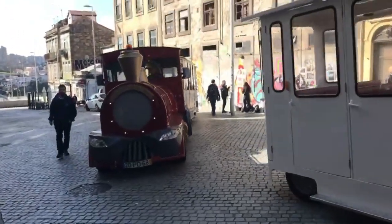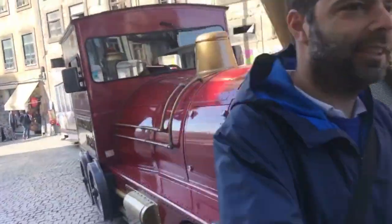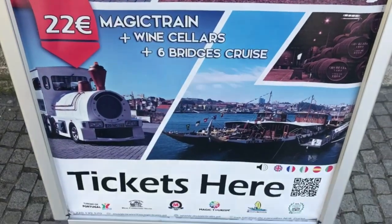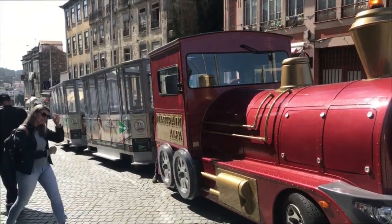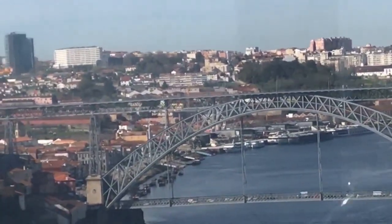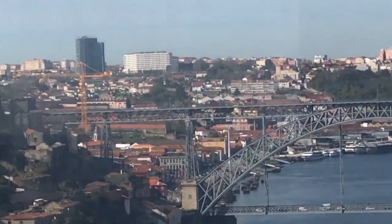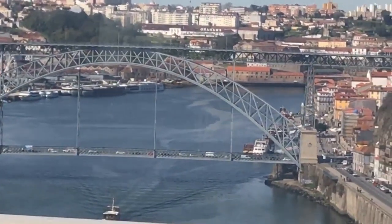I am super excited about this train tour! It actually comes with two different options. There is a 10 euro option that allows you to take the train tour around the city as well as going to a winery and taste different types of port wine. The second option, which is 22 euro, includes both of those things but also includes a six bridge boat tour. The train ride gave you some views of the city of Porto.